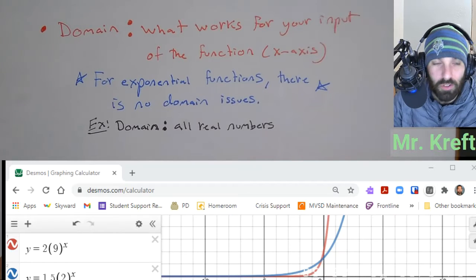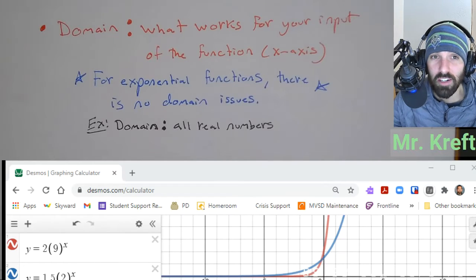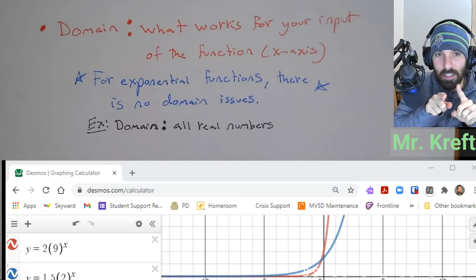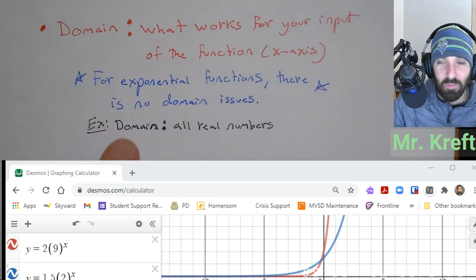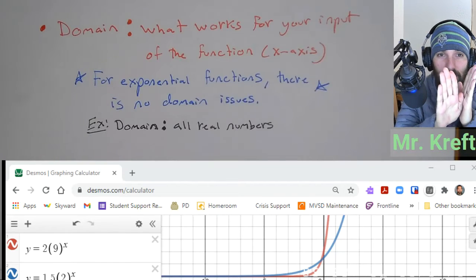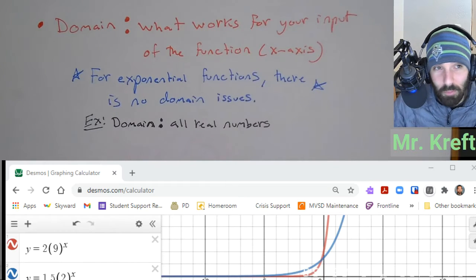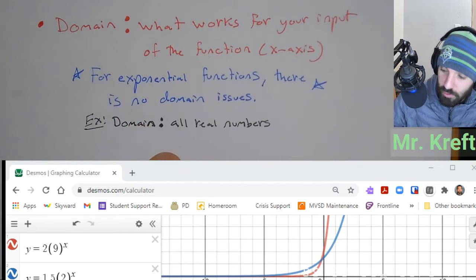Now you're like, what? All real numbers? All that just means is all the numbers on the graph. It turns out when you get to Algebra 2, there's something called imaginary numbers, and all that means is that it's on a different plane. You can imagine in machinery, they have these cogs that circulate. If you have a cog going this way and a cog going this way, only one of them is on the plane you're looking at. Anyways, maybe too complicated. Imaginary numbers are when you have a plane like this and a plane like this, and it's rotating. Okay, whatever. So domain, all real numbers. That's what you need to know. So that's what we're going to do for domain.